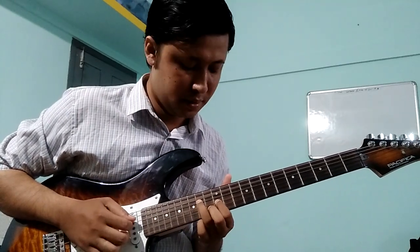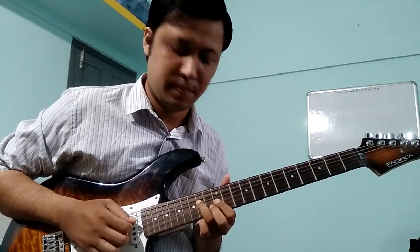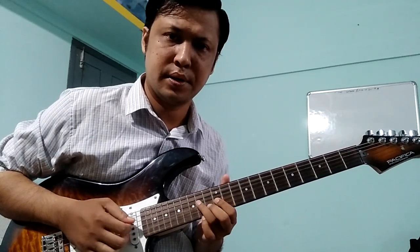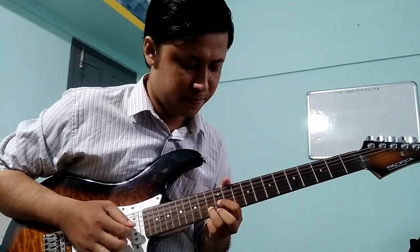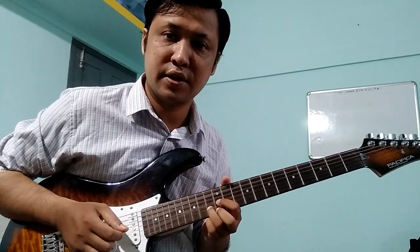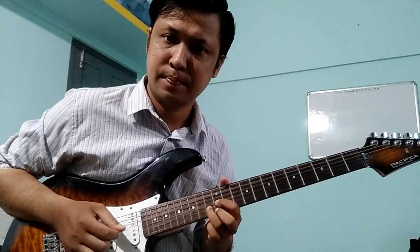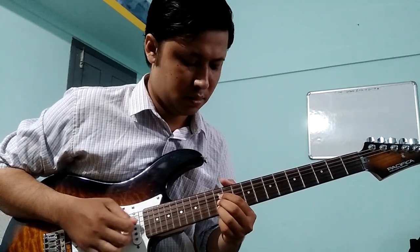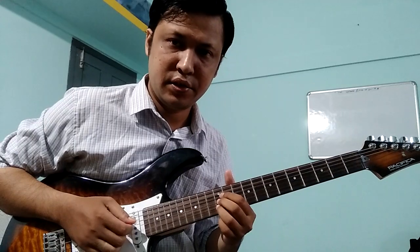This one is C major triad. This one is the second inversion of C major triad: E, G, and C. And then again another inversion. This one is the third inversion of C major: D, G, and B.